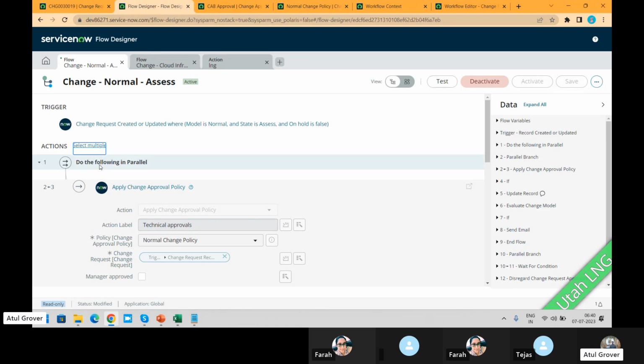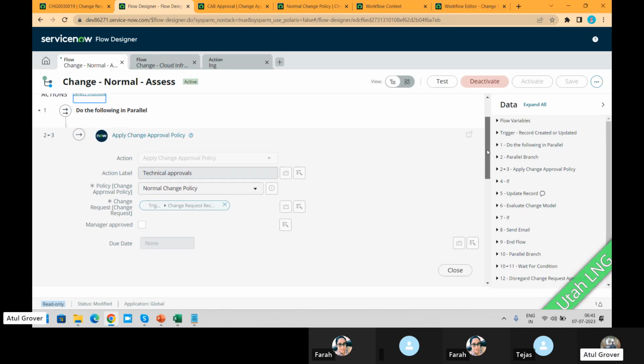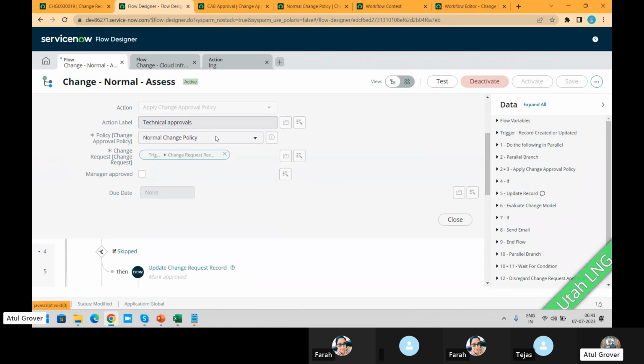Then what action do I want? I want to add an approval policy, in parallel, I said yes. Then you need to call this action called approval policy. In this approval policy, I'll mention what the name is and which policy needs to be implemented: normal, emergency, whichever it was, we'll get it.